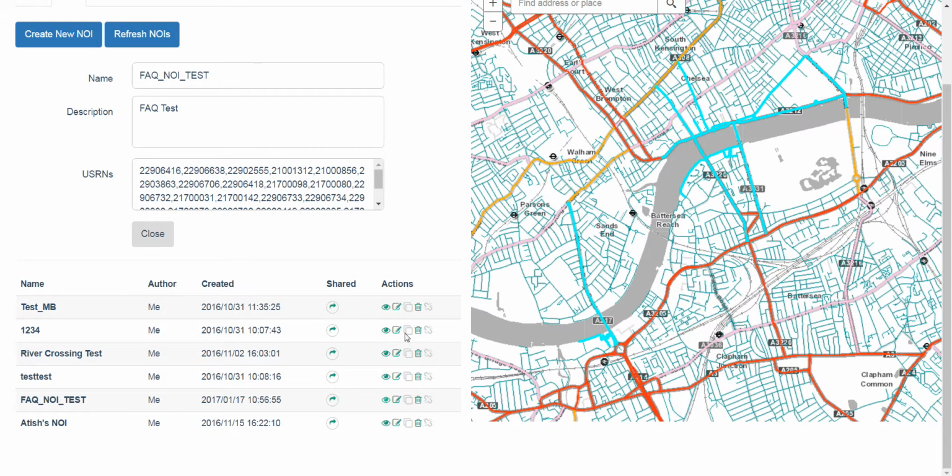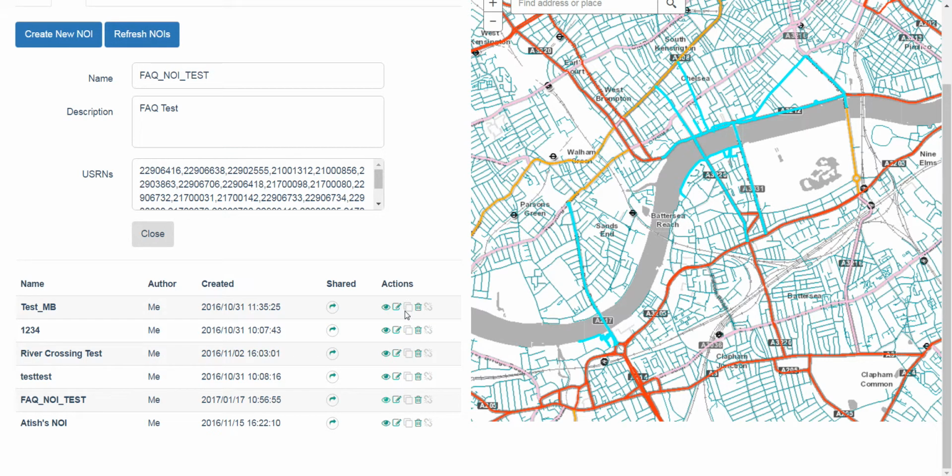So this also has the same share feature that you've seen in the past. The edit tool is one of the buttons here. So if you just hover over any of these buttons, it will give you the information you need. If there's any action that you can't undertake, it will be grayed out. So this button here is our clone feature, and this is our unlink feature.